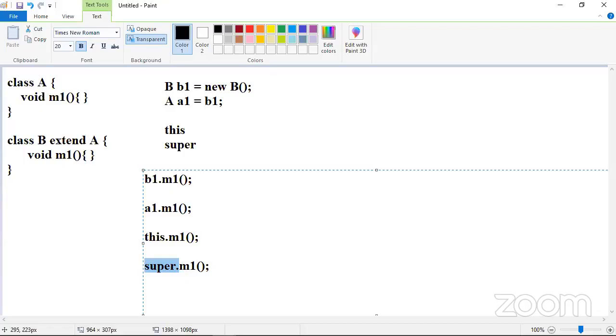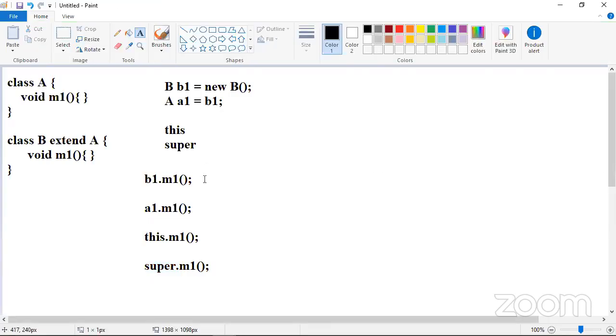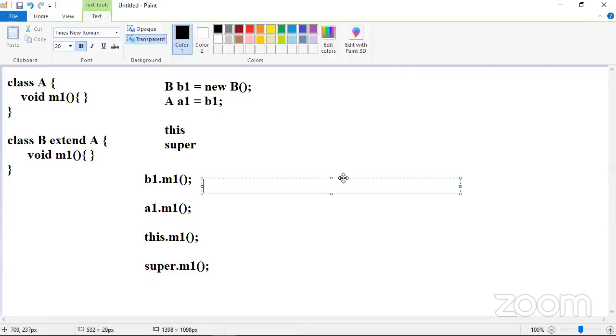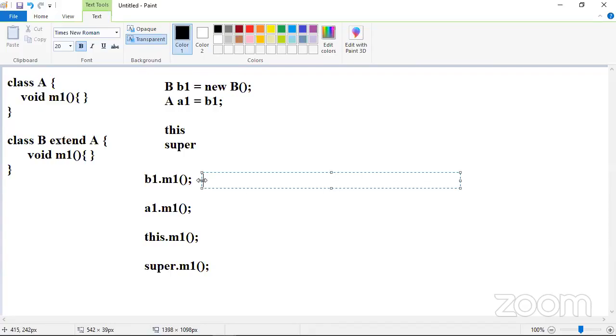Now you should know, when this M1 method executes, in which class it is searched and from which class it is executed. Yesterday I already told you clearly: search in the referenced variable class; execute in the current object class if non-static, and in the reference variable class if static. These 3 fundamental points, if you remember them, you will understand automatically.